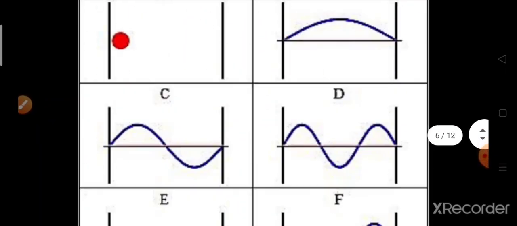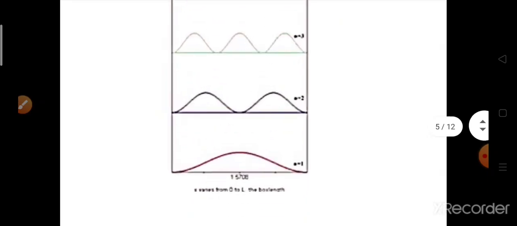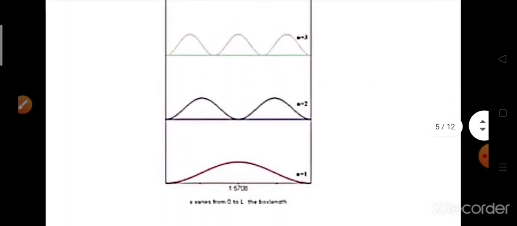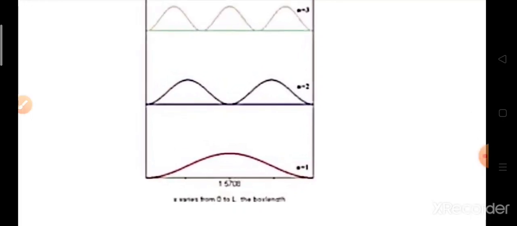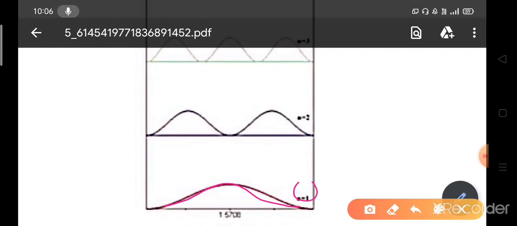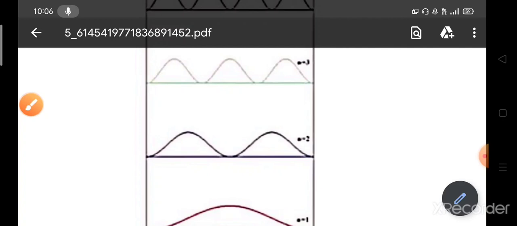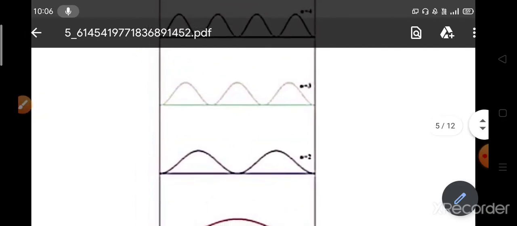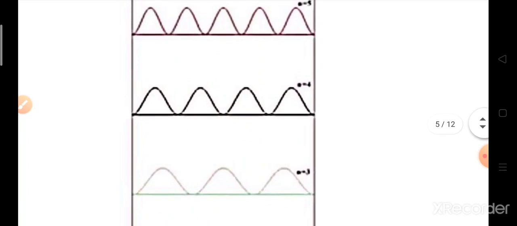Let me show you this diagram first. Look here. This is a diagram for a symmetric potential, that is, a particle in a box. The question is, draw the diagram of the particle inside the potential well or potential box. So this is for n equals 1. This is for n equals 2. These are the probabilities. Whenever you are asked to show the particles, they will be expressed in terms of the probability distribution. So you have to show this schematic diagram here.